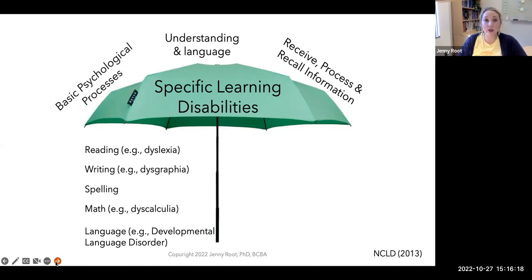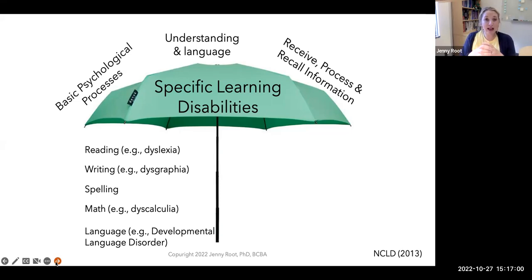So it could impact reading. It's becoming more common in the popular press with the science of reading and dyslexia laws across states. So dyslexia is a specific type of disability. Relatedly, writing. So some individuals may have dysgraphia. Spelling, which makes sense as far as what we know about the relationship between decoding and encoding. Your ability to decode words is going to be your ability to encode. Your ability to spell is not going to be too much above that reading level because of that relationship. Could also be specific to math and then language.